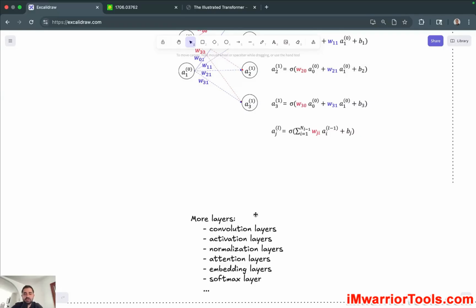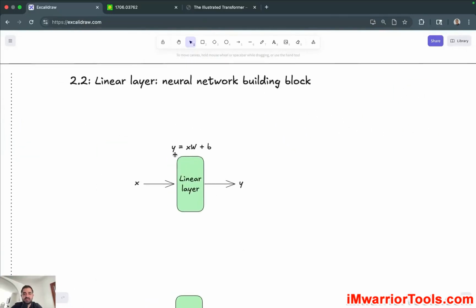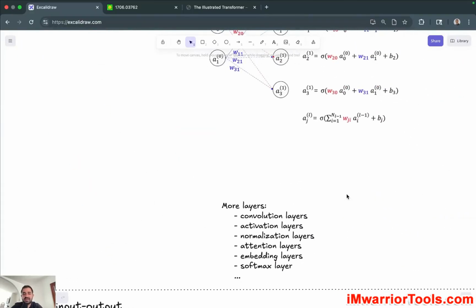But what I wanted to share is that all the layers inside neural networks are one of these. It can be a linear layer, it can be a convolution layer. What they differ in is basically how they formulate their transformation. For example, we saw the linear layer here. It formulates the transformation as a linear transformation. This is going to be different for other layers, and that's how these layers are different. But they are all similar in that they just transform some input to output.